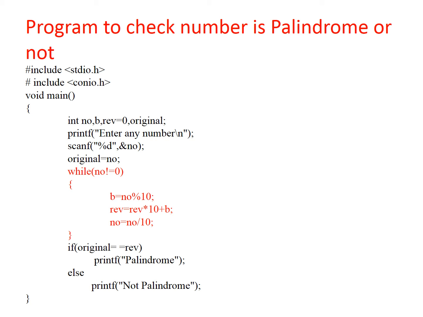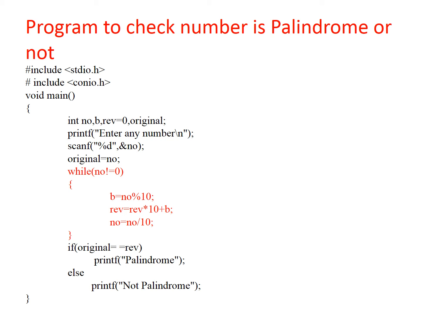So here I have just used the condition that we are doing the repetitive action till the number is not equal to 0. As I already told you, we have to separate each and every digit from the original number. So for that we are using the percentage operator. The percentage operator gives me the remainder, and for that the number is going to be divided by 10. Whatever the remainder is, it is going to be stored into b, and hence the last digit of the number gets separated.